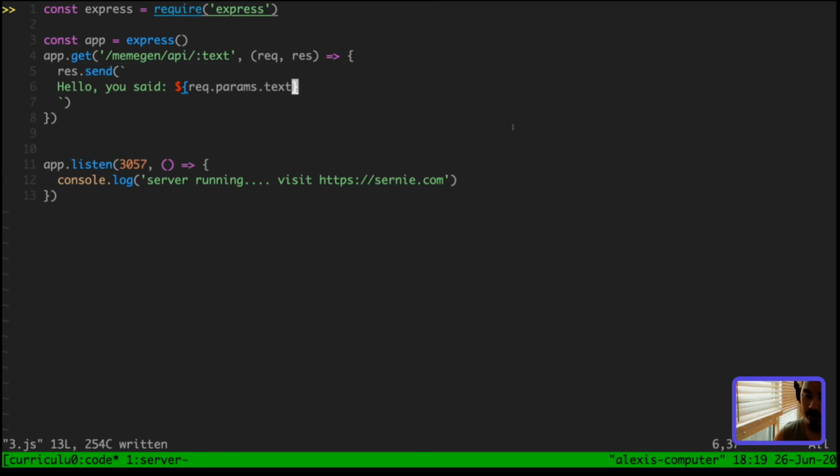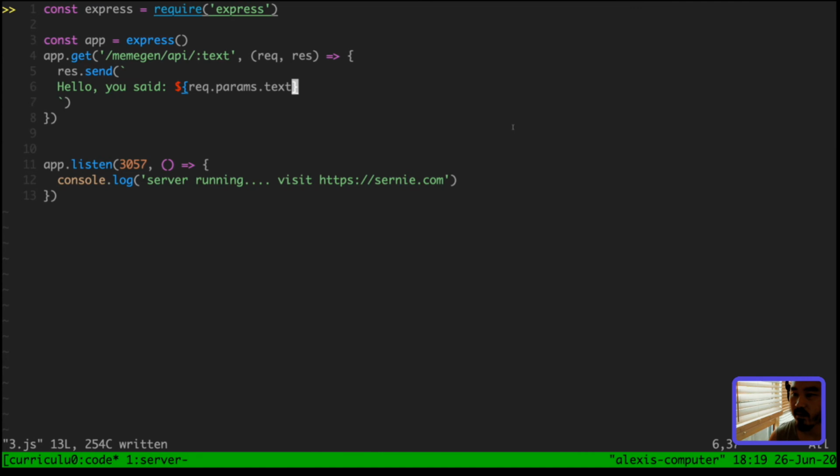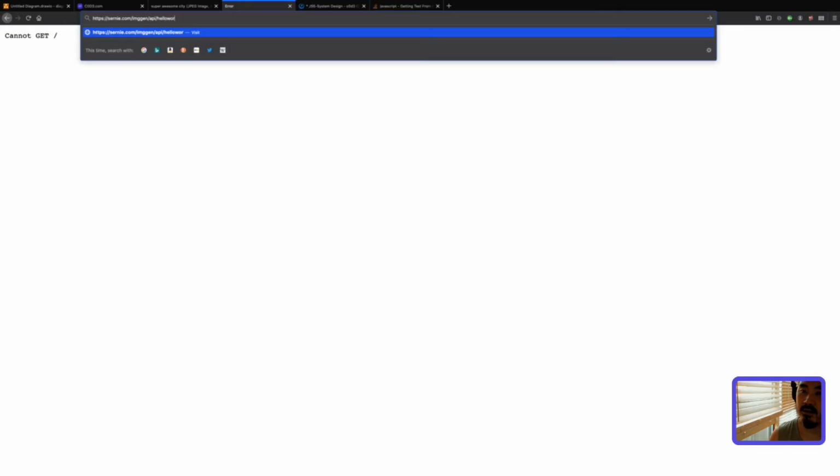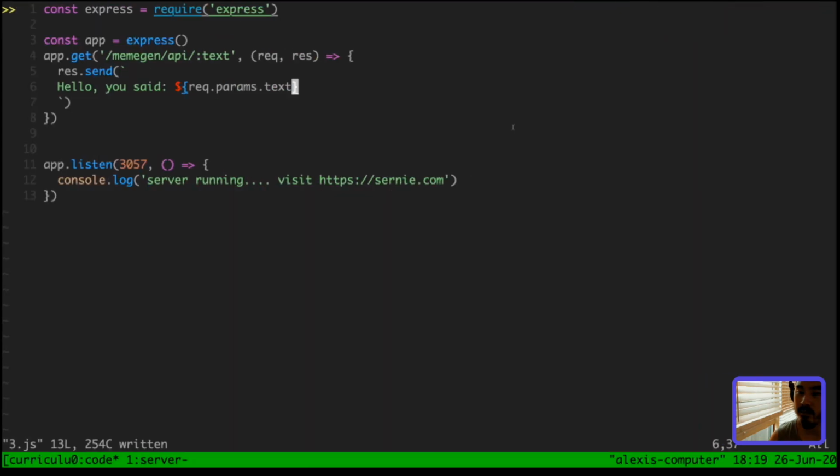Okay, so now if you go to the website and you type cerny.com/imagegen, oh I forgot, API hello world, no, that doesn't work. Meme gen.